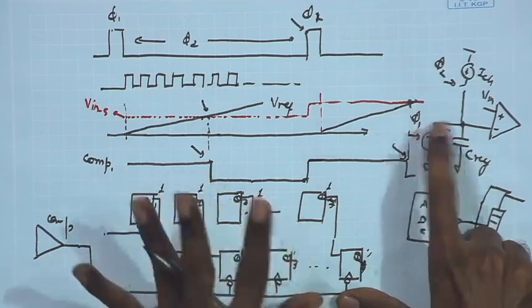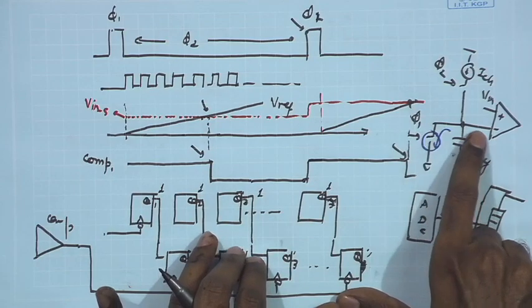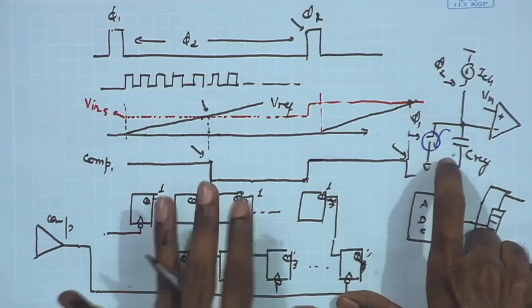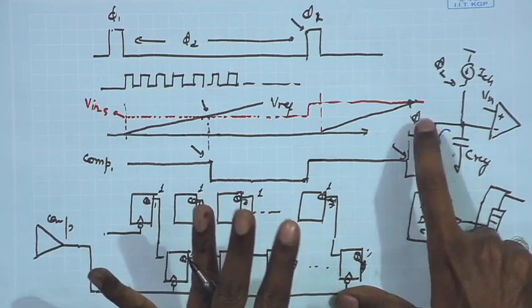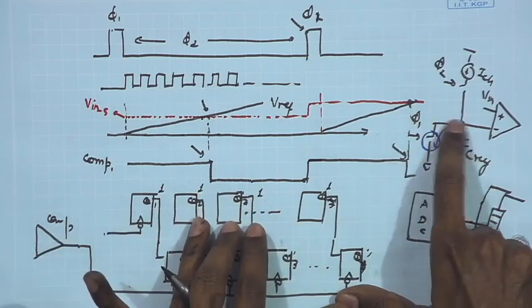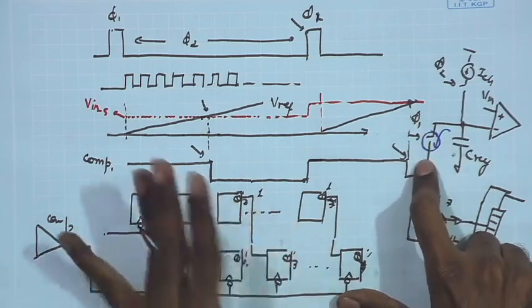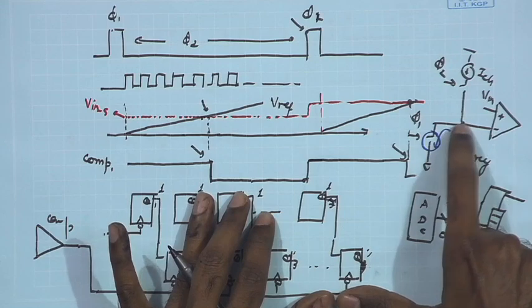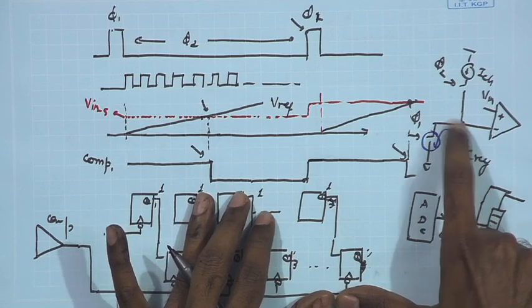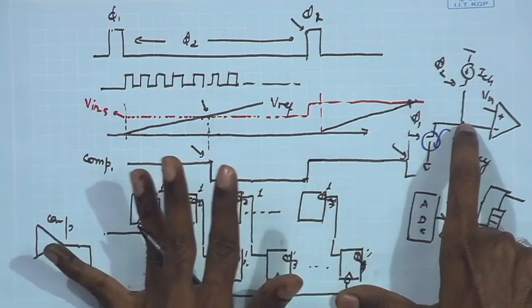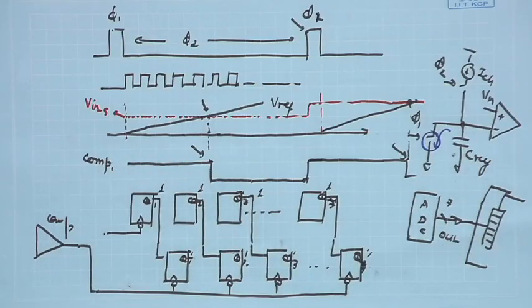So here the simple thing is, make the switch large enough so that it discharges fast during the narrow phi 1 phase. Make sure that during the off phase of this phi 1 or in phi 2 phase, the leakage current through the switch is not too large, so that the slope of the voltage here starts deviating from the constant slope we want. So that is the cross check you should have for this case.